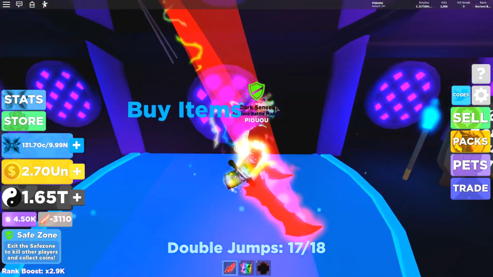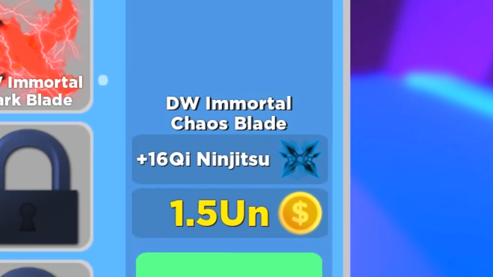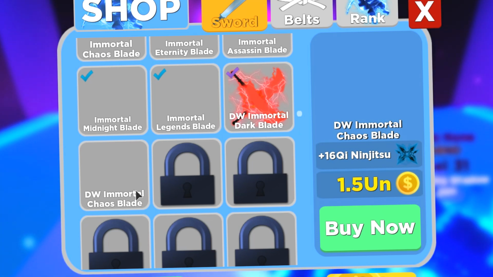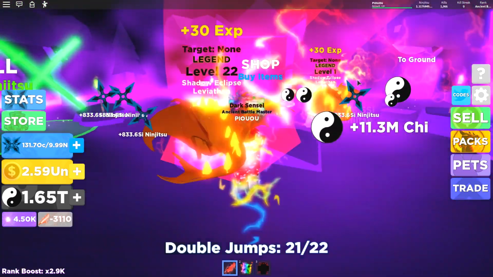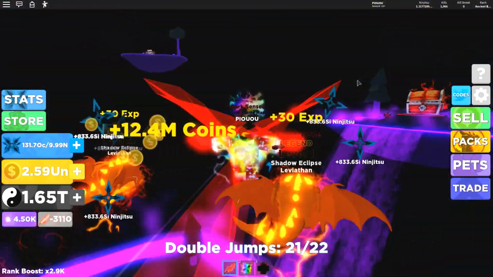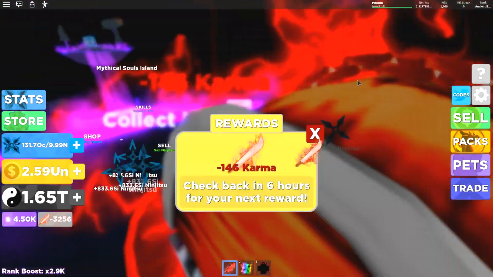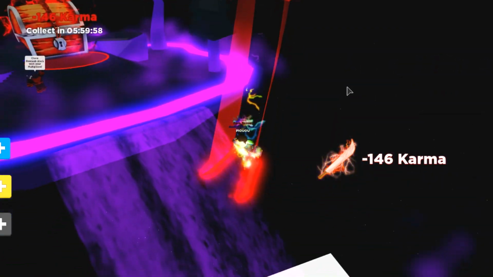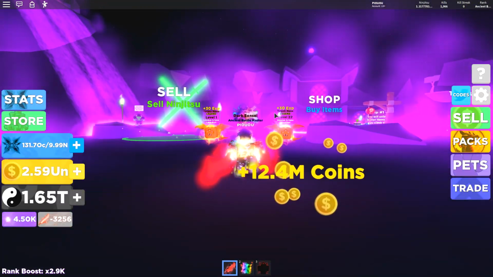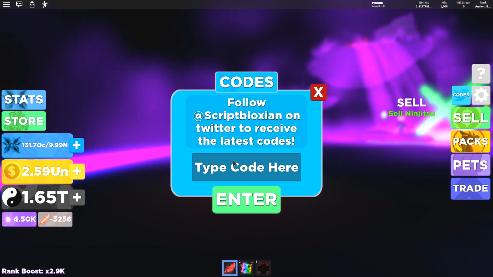Now let's go to the shop and let me show you guys what sword I do have. So at the moment, I do have the DW Immortal Dark Blade. Not going to lie, it's pretty hard to get blades in this game now. So I'm getting pretty overpowered in this game now. If you guys are better than me, let me know in the comments. I'm pretty sure that nobody is better than me in this game. But let's go ahead, collect our daily karma right now. I do also have the best training area in this game, so I'll be showing you guys that as well. I've got loads to show you guys, so right now I'm going to get stuck into the codes, because I know that you guys want to know every single code in this game.